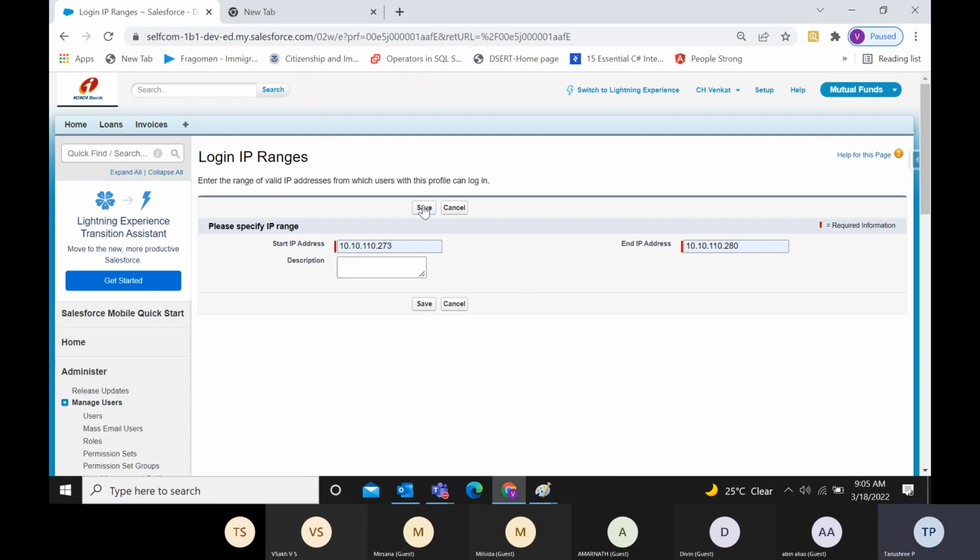If you save this, these people are not able to log in by using this laptop or desktop, whatever it is. So starting and ending, you can give. There is a restriction based on the IP ranges. This is clear. As an admin, these things you should know.